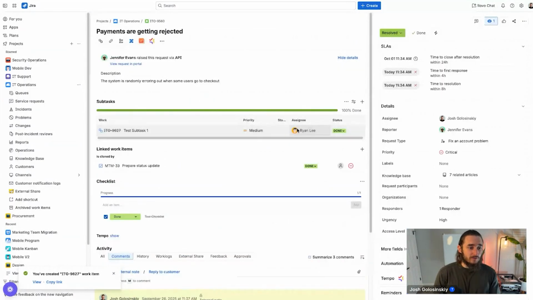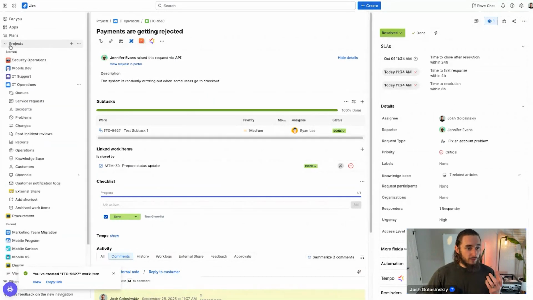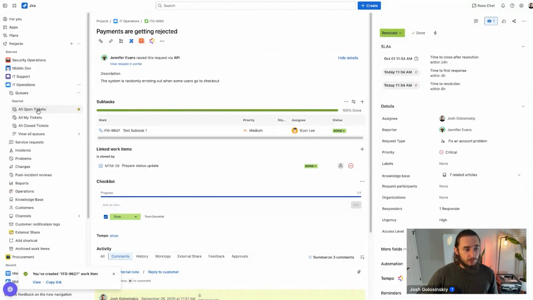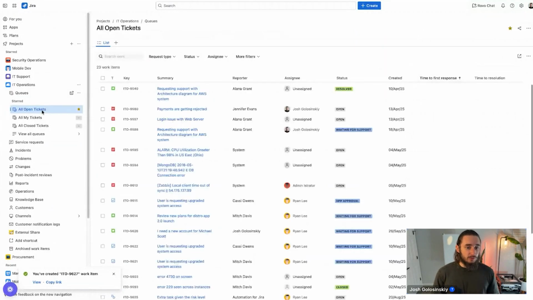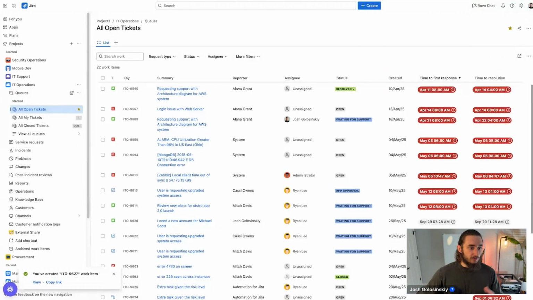Okay, so that pretty much covers the full life cycle. And again, I'll do a quick recap. I would highly suggest you clean up your sidebar, make it very easy and simple for you to navigate and find what you need quickly and easily. You want to star your projects and any relevant things like boards, filters, and dashboards. And then you want to star your queues and ideally bookmark a queue that you could jump into, find, and start working on immediately. So in this case, it would be an all my open tickets or all open tickets queue. Anything at the top I need to jump on.